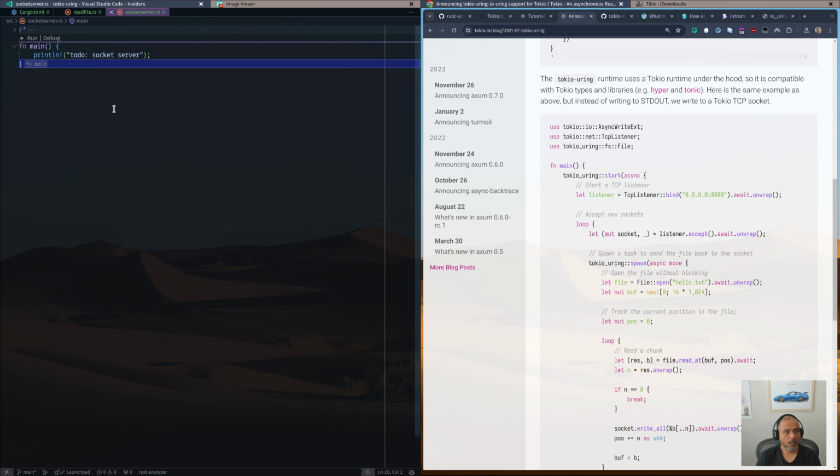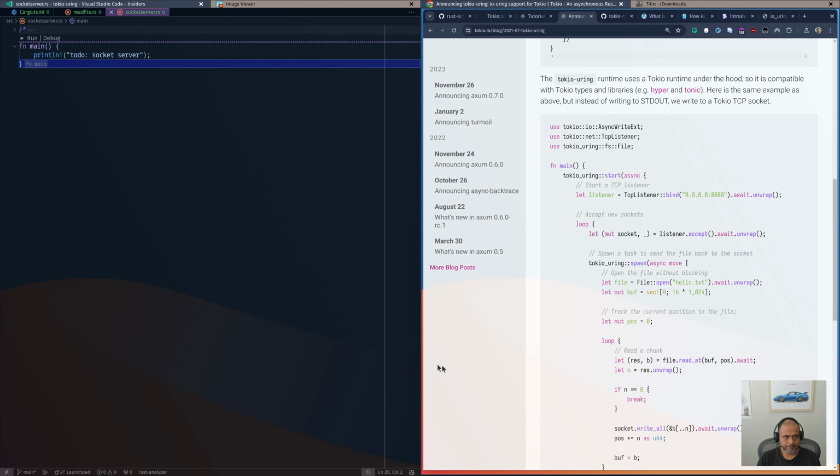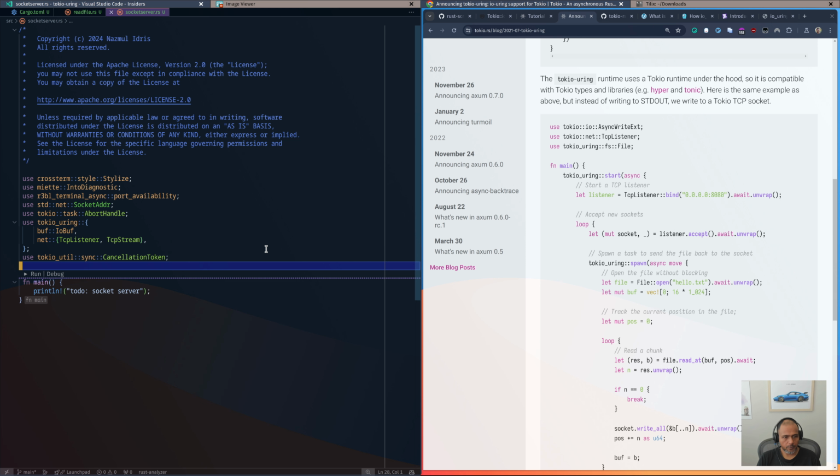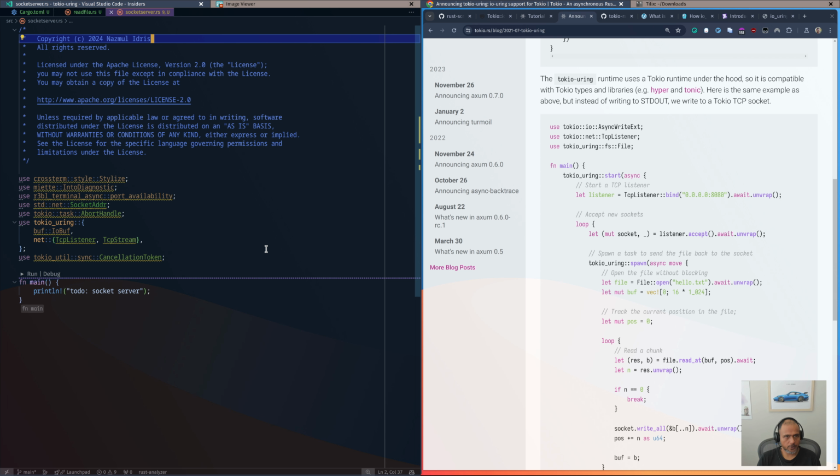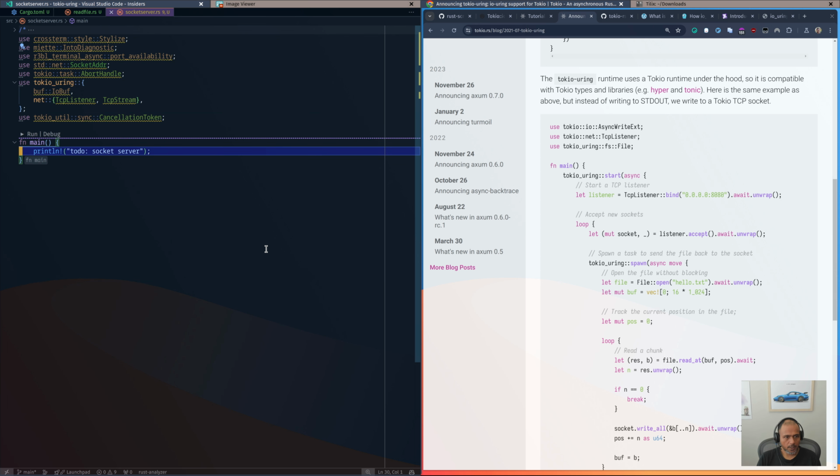So let's take a look at the socket server next. For the socket server, let's grab some imports to get going. We're going to be using these as we build this server program out. So let us stub this thing out real quick.